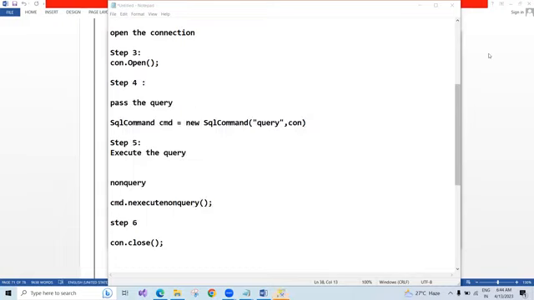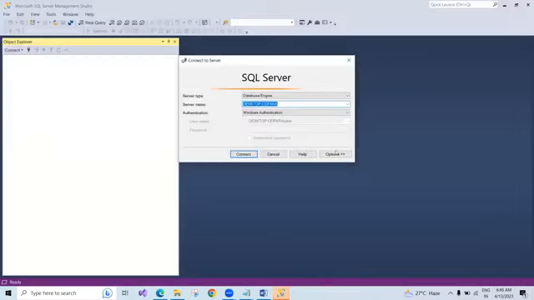If you want to connect with your SQL Server, we need to provide a few things: server type, server name, authentication. First is server type. Here we have analysis, reporting service, integration service, SSRS, SSIS, Azure-related analysis. But currently we are using SQL Server as a database, so I'm selecting database.